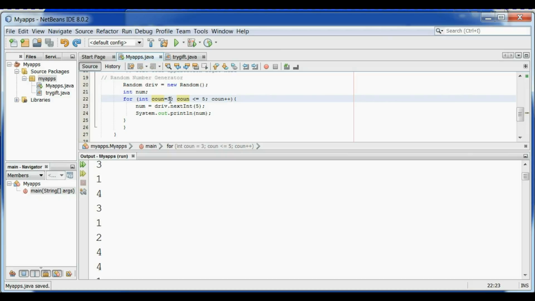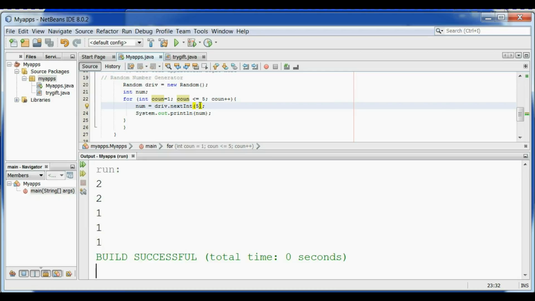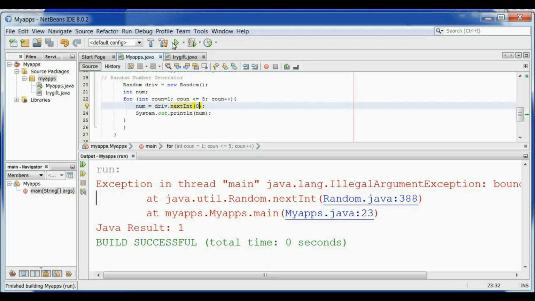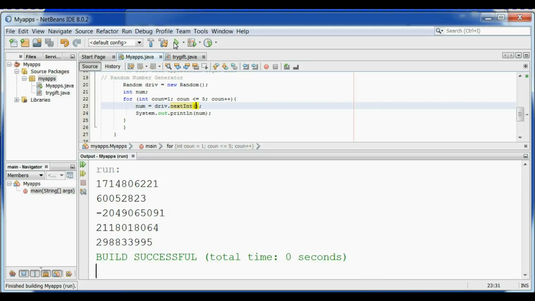You can keep calculating. Let's count. How many numbers is it going to give me? 1 2 3 4 5. It's going to give me 5 numbers. Now let me take this body to 0 and see what is going on. It's not going to work. Let me leave it like that. Look, it brought out a negative number. Now I don't want that. I want a passing value, let me put 2.